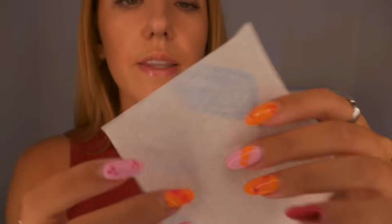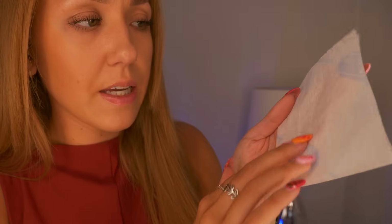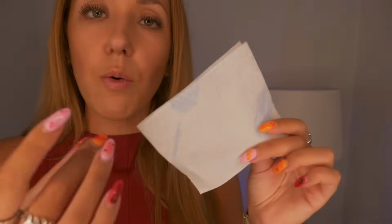Yes, so these look like they are a dry texture, but they do have a very slight moisture behind them, so when it is applied to the skin it does feel as though it's almost like a wet cleansing wipe. And this is just going to help us even out the skin tone where you have those red spots as well. Yes. Well, they are colour catching, so by that it does mean evening out the skin tone. Yes.